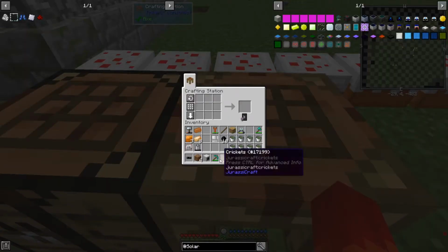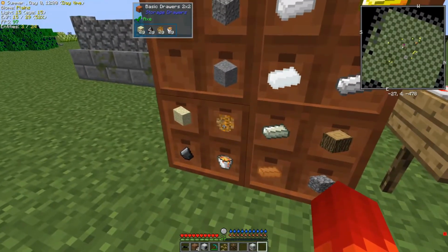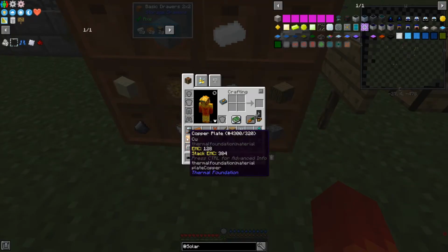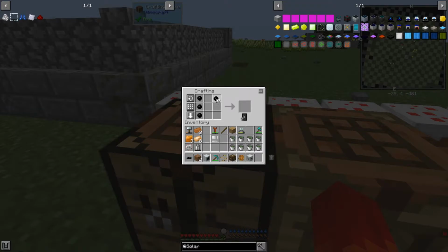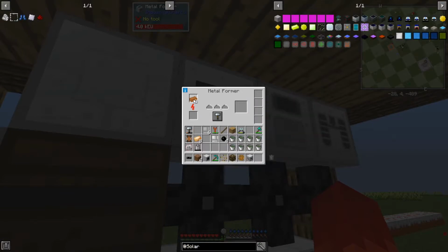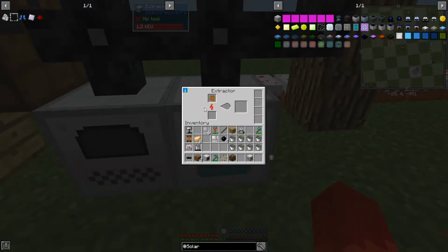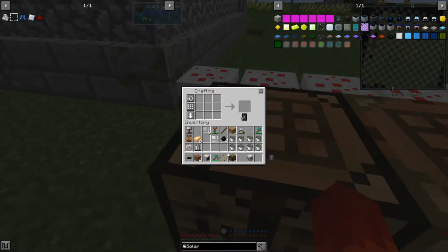But it is actually a pretty simple recipe. We need to make 2 of them, so I'm going to have to make a little bit more copper. I need some more copper. So this is how you make a heat conductor: 3 rubber, 3 rubber, 3 copper plates. Heat conductor. Excuse me. Alright, now I need that to be turned into more copper plates, because we have to make another one, and I need my extractor to extract some more rubber from that sticky resin.